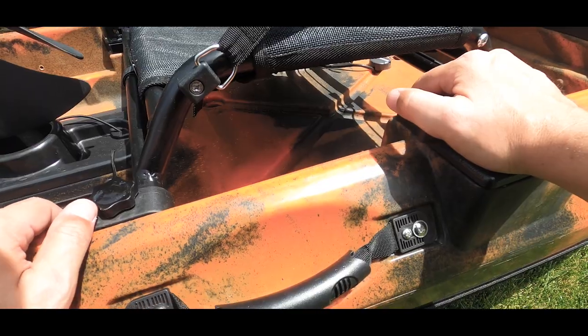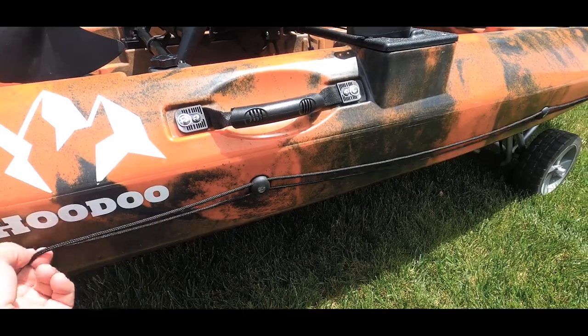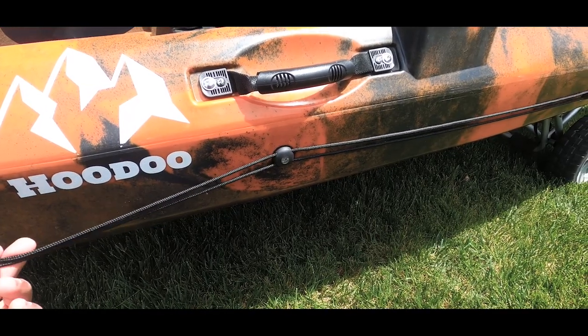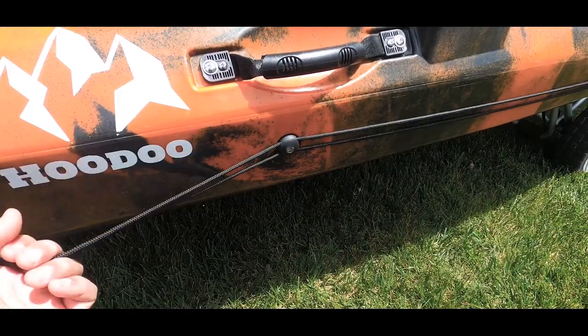Basic turning. All right, the kayak does come with two anchor trolleys, one on the left and right side, which is pretty cool because the kayaks I owned in the past usually don't come with an anchor trolley. Or if it did, it's only one. So to have two, one on each side, that's pretty cool.